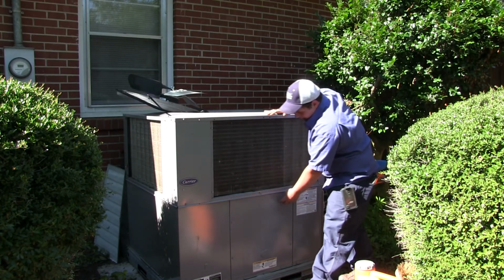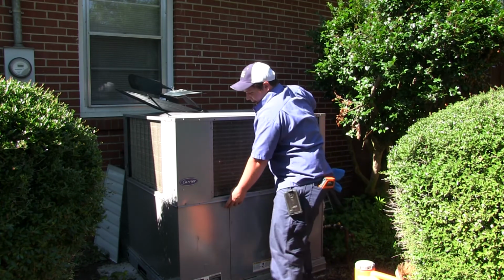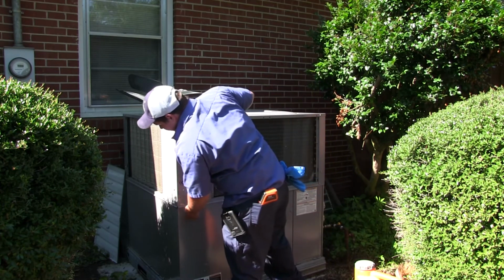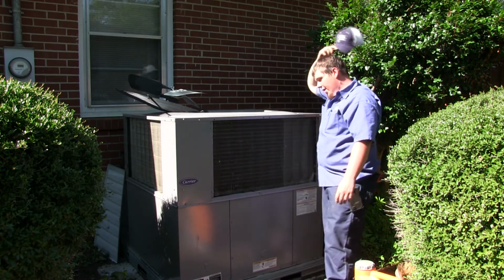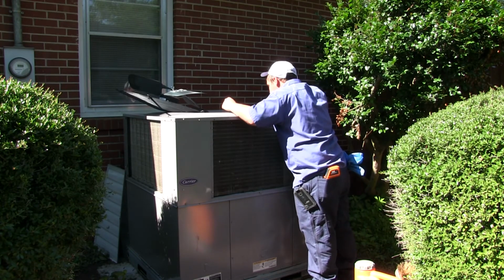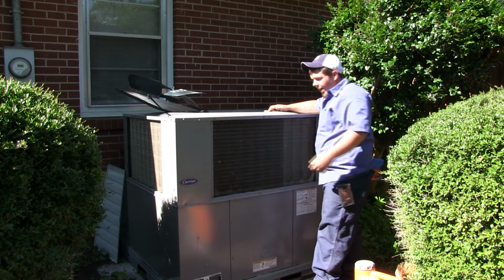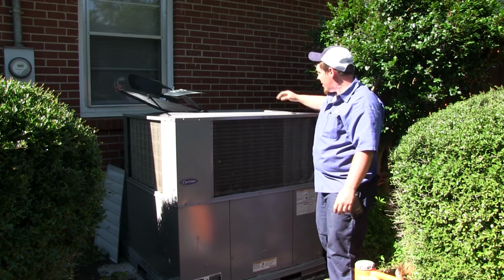You have the blower wheel, which is in the air handler. The compressor, that's going to be inside of the condenser. And your HVAC coil, that's going to be inside the air handler. Any type of air conditioning system that you have, we can clean it. It doesn't matter what it is.